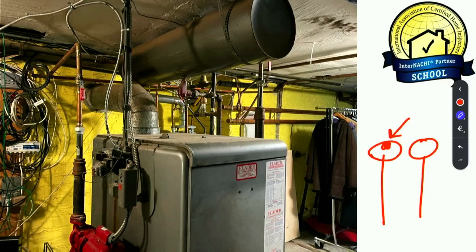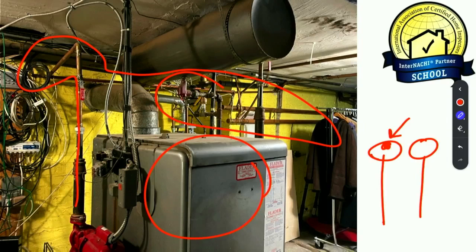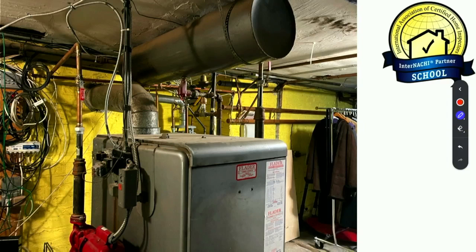And once that anode rod is gone, then everything else is getting chewed up, including the actual boiler tank itself. These older ones are thick cast iron, so they may be able to last through all that. But you get these high efficiency ones, and those are thin heat exchangers in there. I think it actually can damage those things. So I've got to push that off on somebody who's more familiar with the local area.